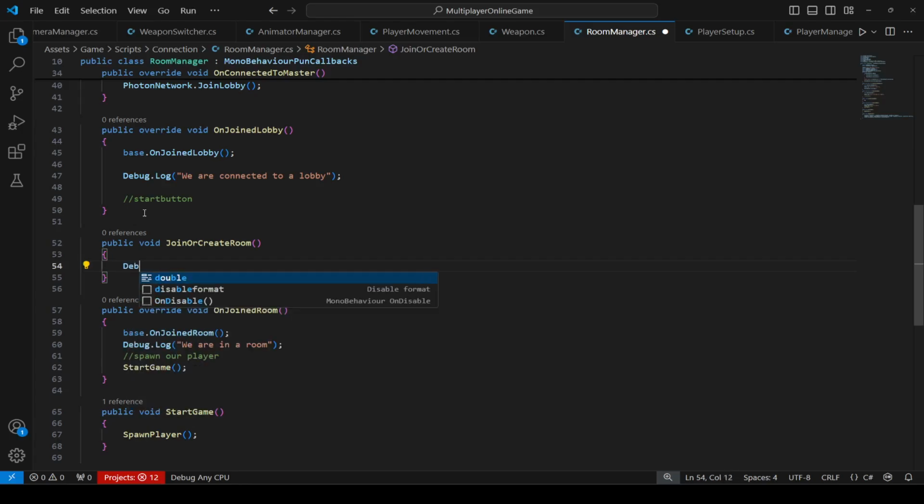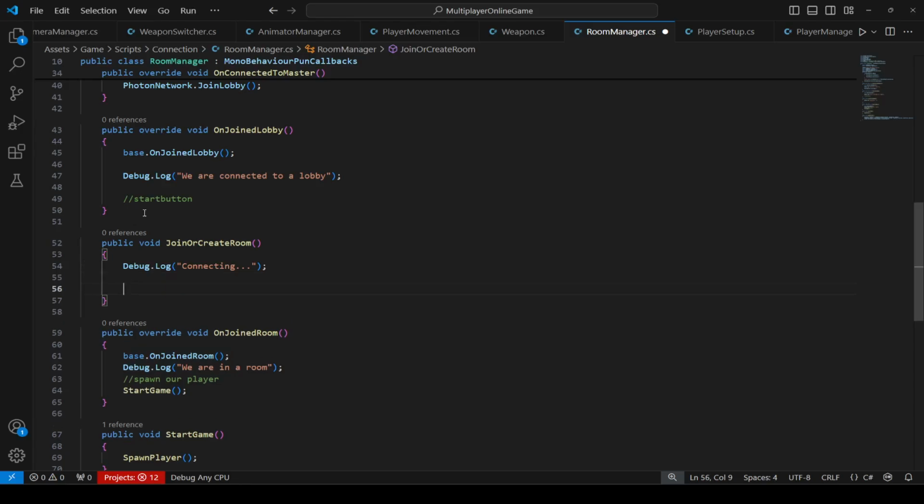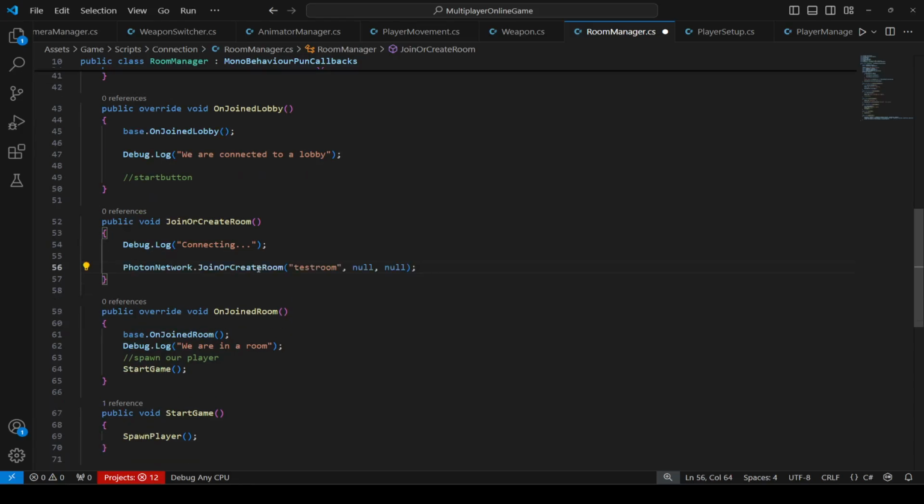Right here you can show a message that says connecting when we are joining or creating a room. Then let's paste that line which we copied, PhotonNetwork.JoinOrCreateRoom. Paste it right here and leave this as it is. So if there is any room already created, we will join it, or else we will create a new test room.